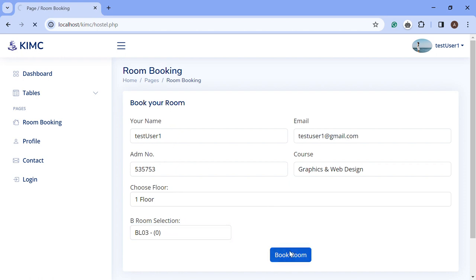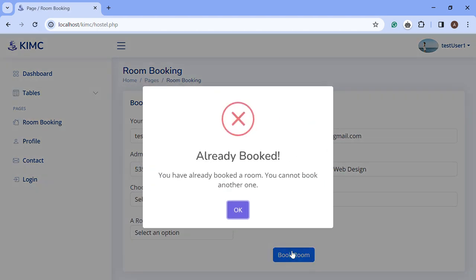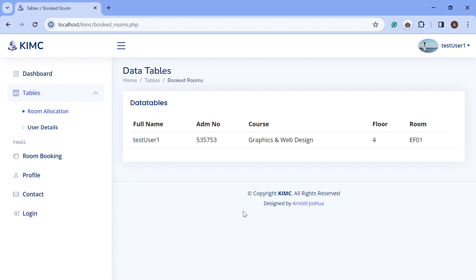The system will automatically go and confirm if that user has already booked a room. If that user has already booked a room, the system will display an error message which reads, you have already booked a room, you cannot book another one. Then if you click OK, it displays the room that you have booked. So yeah, it's just like that.